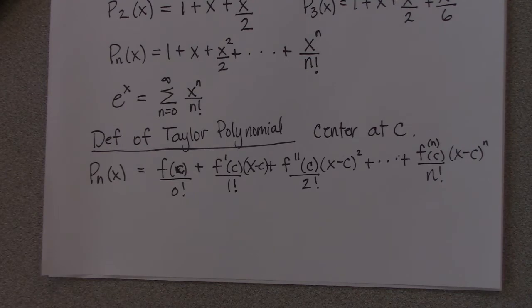Now, if we look at e to the x, all the derivatives are the same. So f prime of c, if we center at 0, was 1 every single time. So we got 1, 1, 1, 1, right? That's why the series just has the coefficient 1 over n factorial. The c term was 0, so x minus 0 is just x. That's why all we saw was x to the 1, x squared, x to the n.